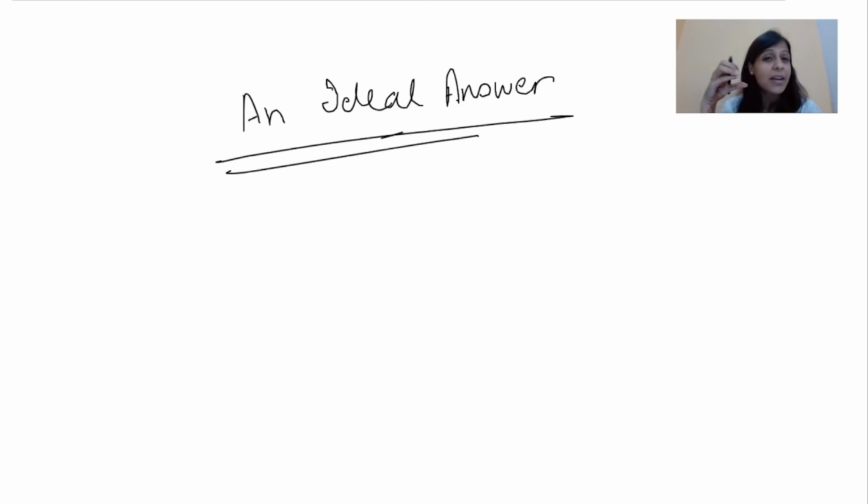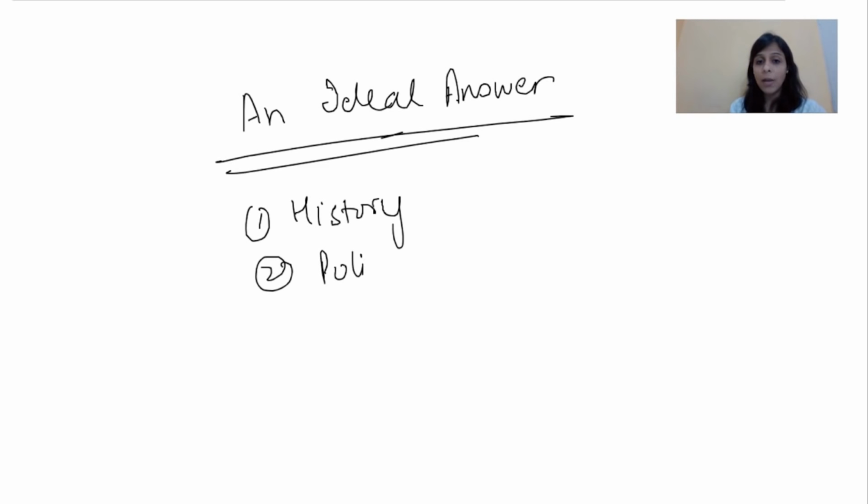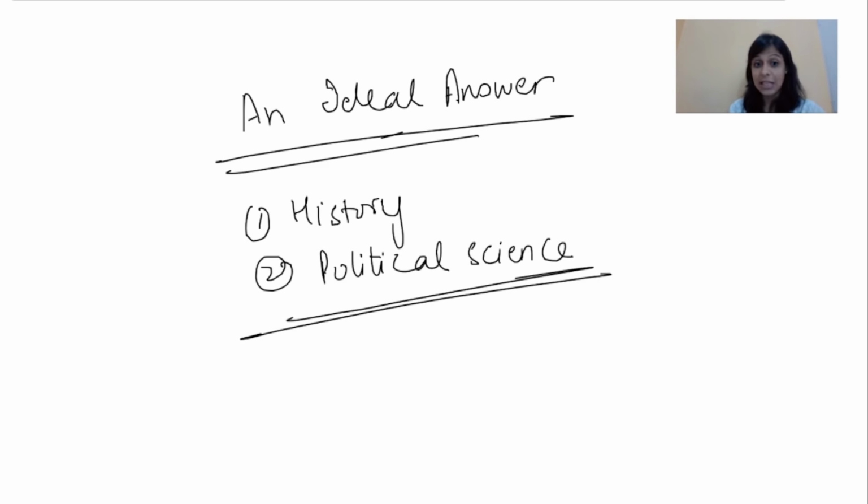Plan subject wise. You may start with history revision first. Just try to start with history, I would say. Why do I suggest this? Because it is more lengthy and will take more time. Once you're done with this, then you can plan to study or revise political science, as you have to memorize most of the chapters in this case.